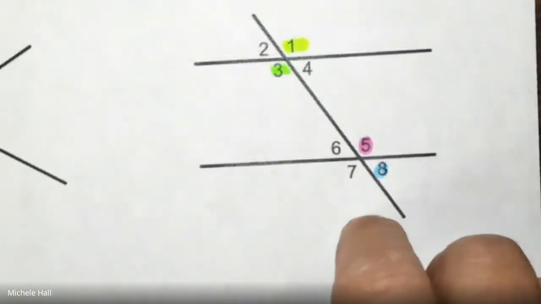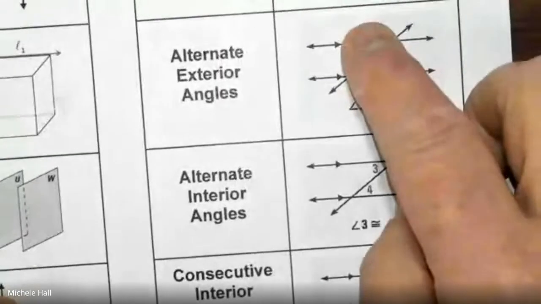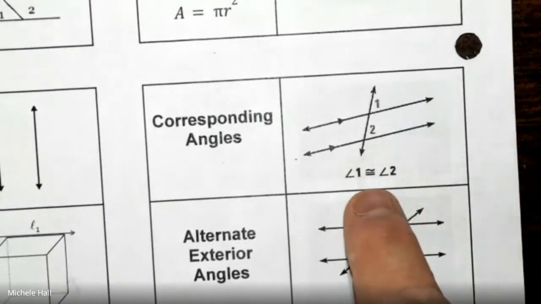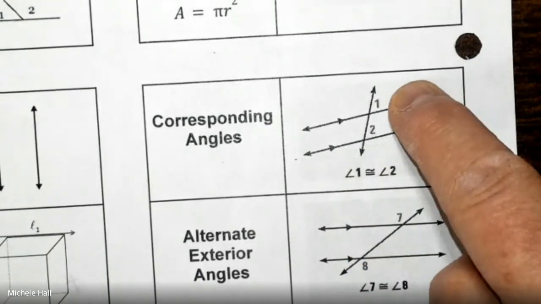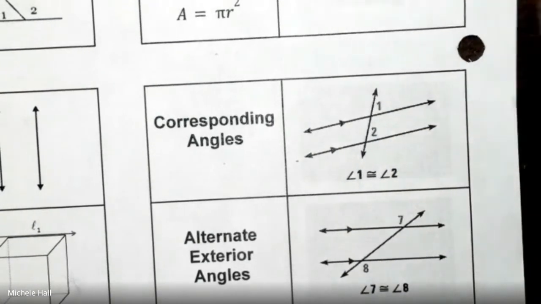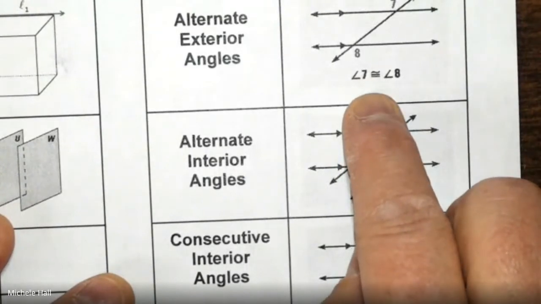So the last thing that we have to say today is that if I look in my notes, we didn't follow through with the rest of this yet. I just wanted to get used to the names of them. Look what it says. It says that if I have a pair of corresponding angles, 1 and 2, they are equal to each other. So if I know that angle 1 is 50, how much is angle 2 going to be? 50. They're equal to each other. All of these angles, alternating exterior angles, are also equal to each other.